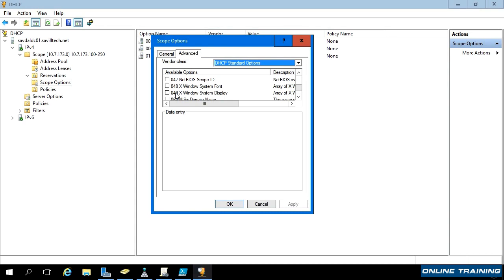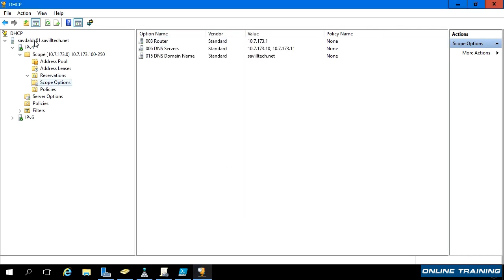Alternatively, I can actually configure that in DHCP itself. You'll see there is the option 66 and 67. 66 is where I could set the name of the WDS server. 67 is where I would set the boot file. So the boot file could be boot/x64/pxeboot.com if it was 64-bit. So I can do this configuration from within DHCP itself.